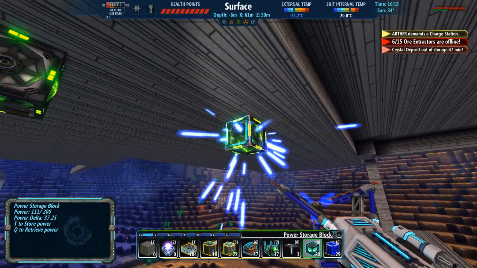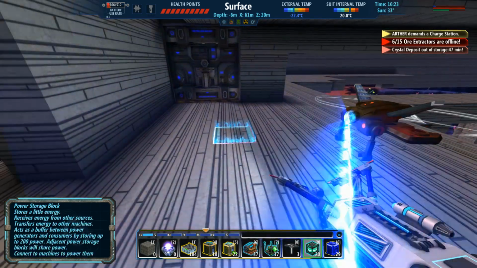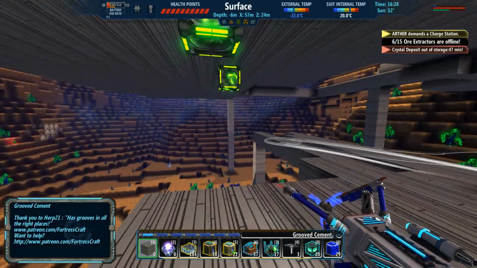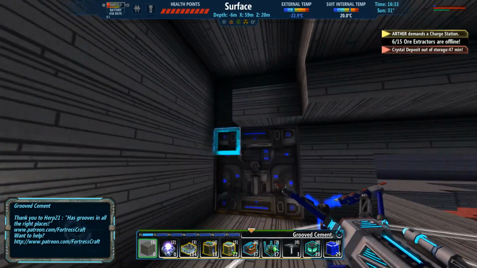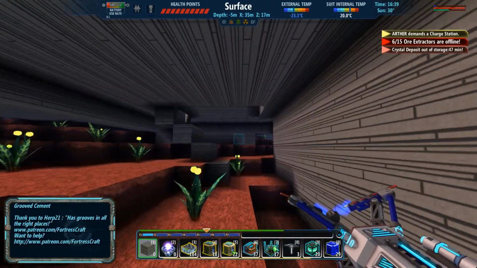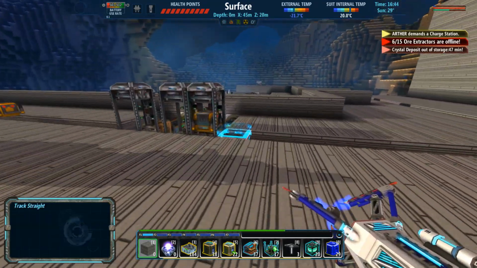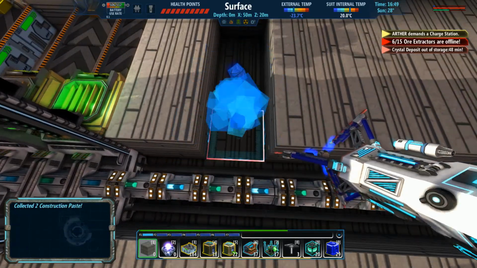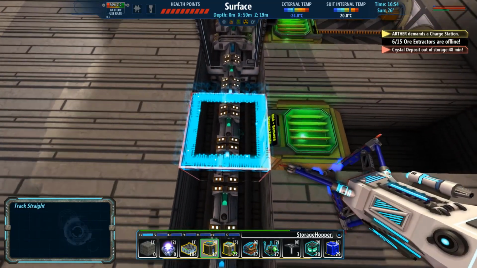I'm gonna add some power for now. Do this the nice, manual, ridiculous way and see if that works. And then I'm gonna be gathering up lots of construction paste to finish building this out proper. Somewhere up there, I'm going to need to have some coal dropping down. Probably right here. Got some coal.